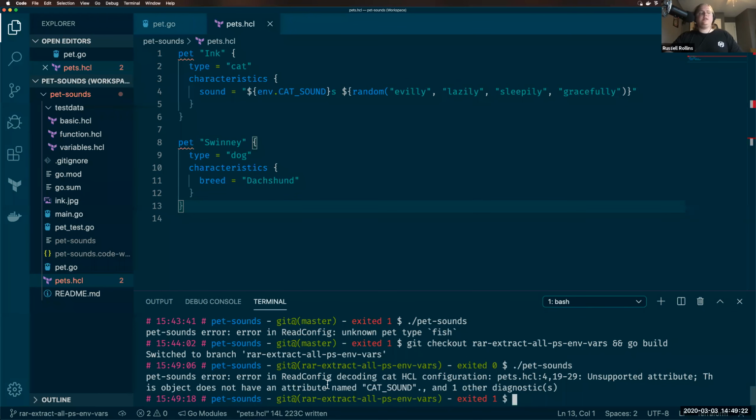Cat sound is now a required variable instead of having a default. This is because now, instead of hard-coding environment variables, we're loading them by grabbing anything that starts with ps underscore for pet sounds.